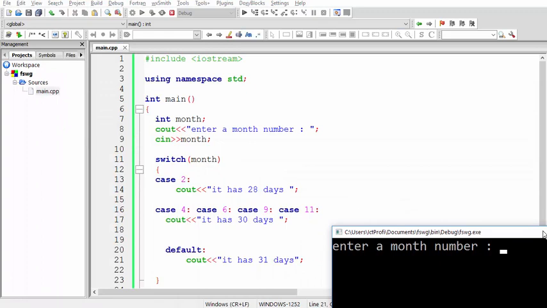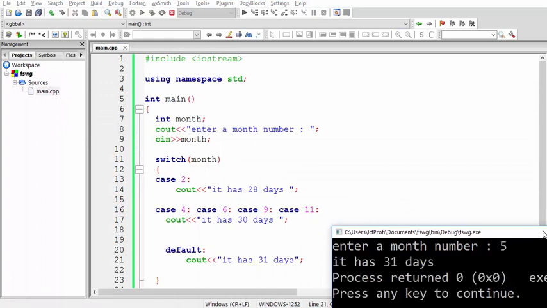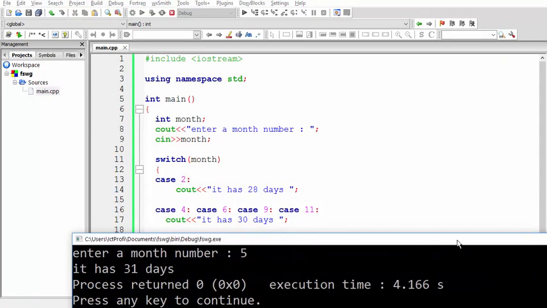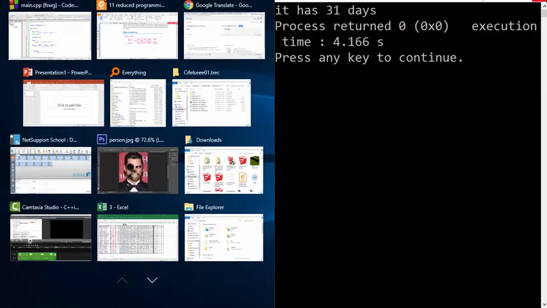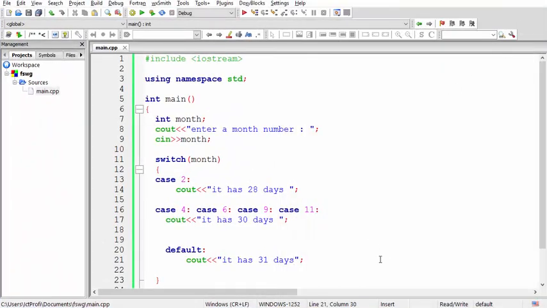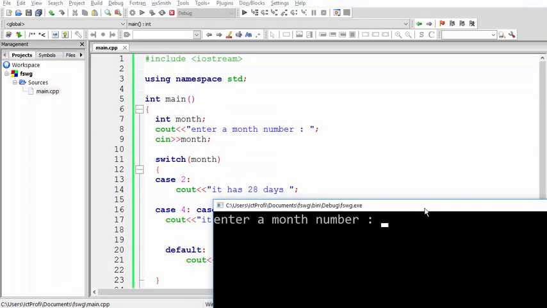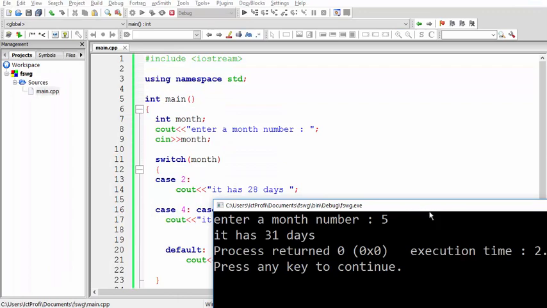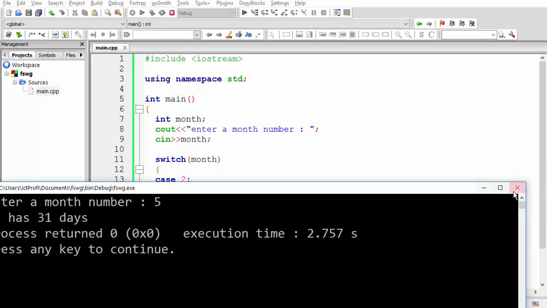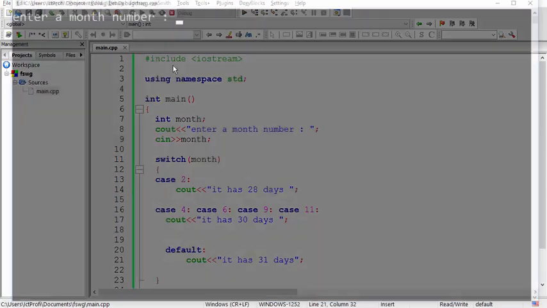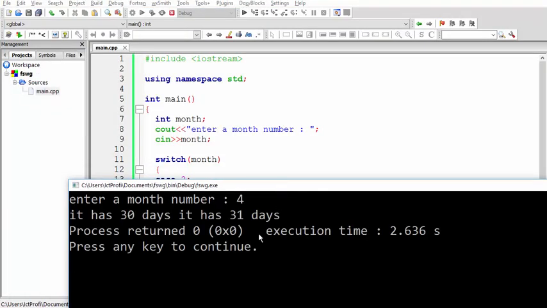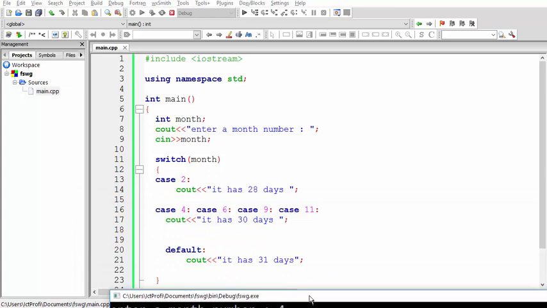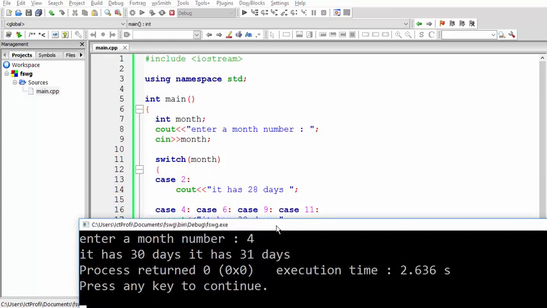I'm going to write 5. It says it has 35 days. No, let's run the program. I write 5. It says it has 31 days, so May has 31 days. Let's try April. Hey, check this out.